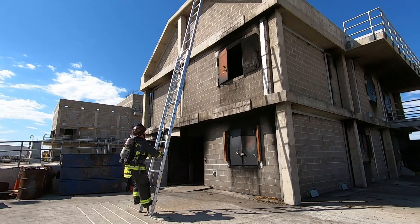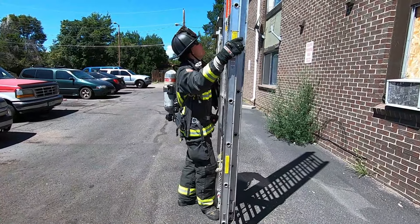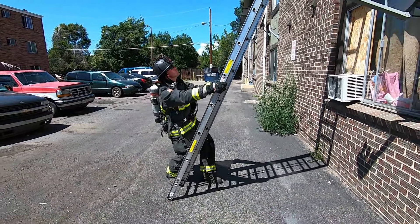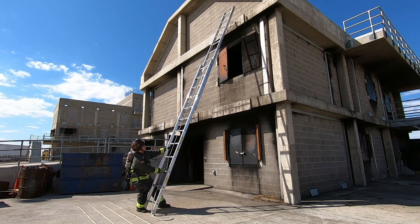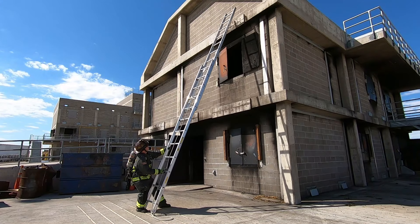Now that we've gone over throws, we wanted to give you a couple tips on how to control these ladders as you lower them into the building. Standing on the bottom rung and holding the beams only works for the first few feet, after which you lose more and more control the closer the ladder gets. John steps to the side of the ladder and places the inside of his boot on the beam, then steps forward underneath the ladder. This allows him to shift his center of gravity to match the ladder's weight as it moves closer to the building. With this technique, even with a 24-foot ladder extended, you can completely control the descent of the ladder into the building — and even draw it back to vertical if you need to. This should help eliminate the possibility of creating an uncontrolled vent by accidentally breaking glass.